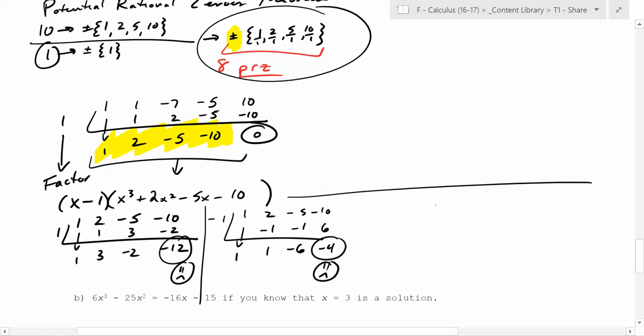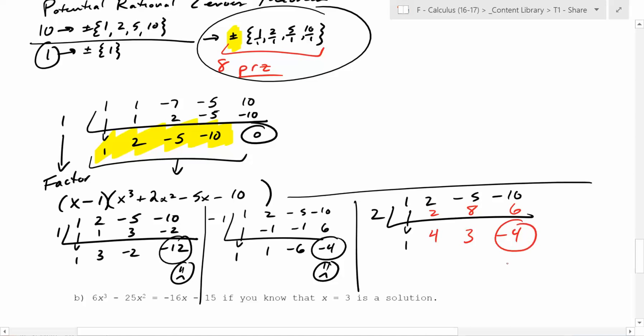So we got to here. Let's test 2. 2, 1, 2, -5, -10. Alex, can you tell me what the numbers are going to be? 2, 1, 2, 4. What is it going to be? It's 8 there first, right? And so it would be -3. 3. 6. And then what? Hey, it seems frustrating, but we're knocking them out here.